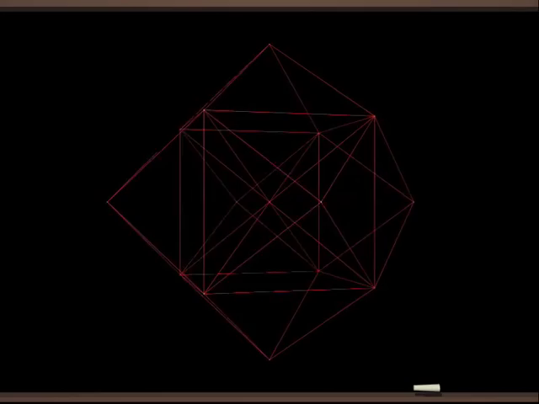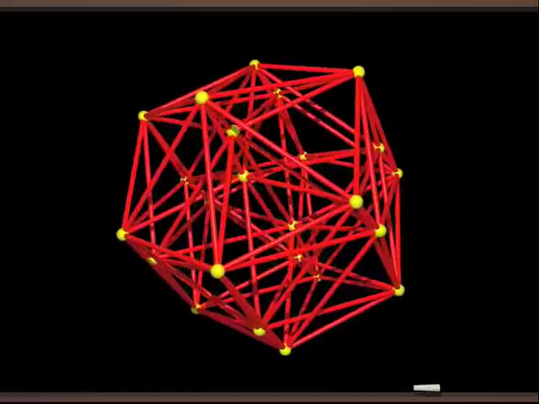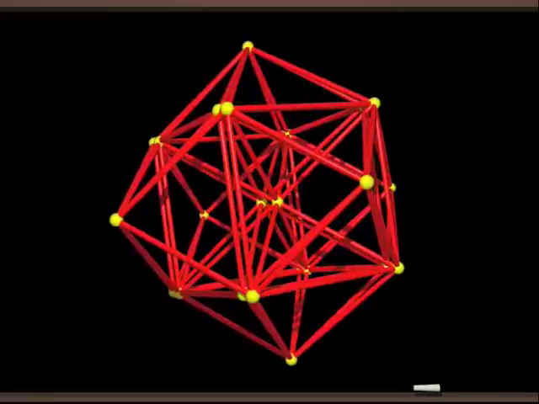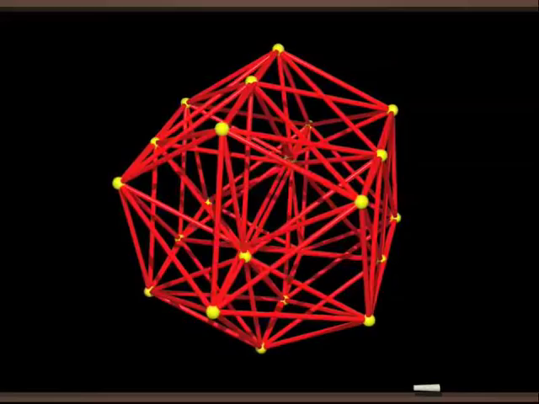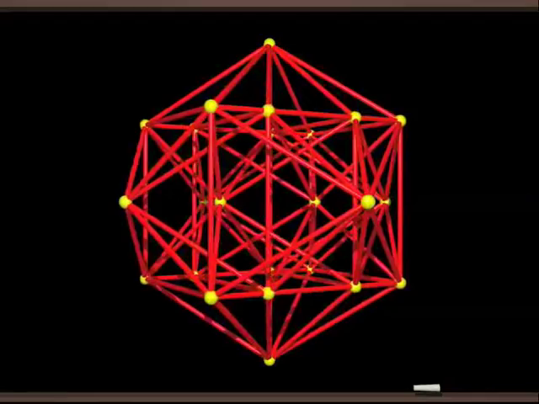Here's a little newcomer. It's the most beautiful of my discoveries. An object that I call the 24 cell. It has absolutely no analogue in dimension 3. It's a purely 4-dimensional creature. I'm very proud of my discovery. Look how wonderful it is. 24 vertices, 96 edges, 96 triangles, and 24 octahedra. A real little gem.